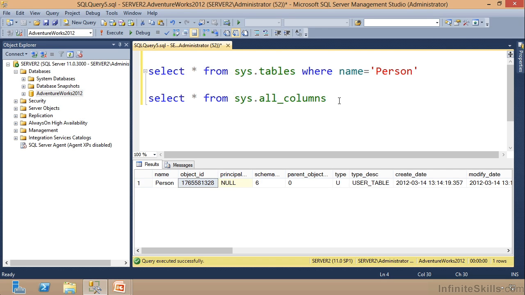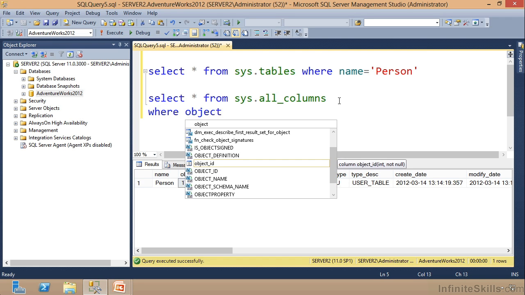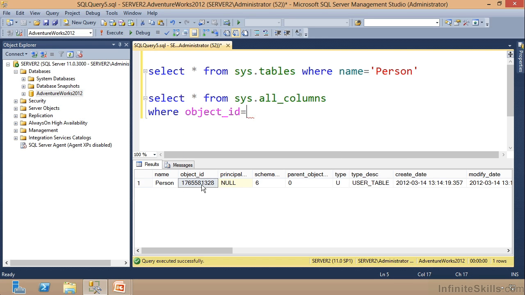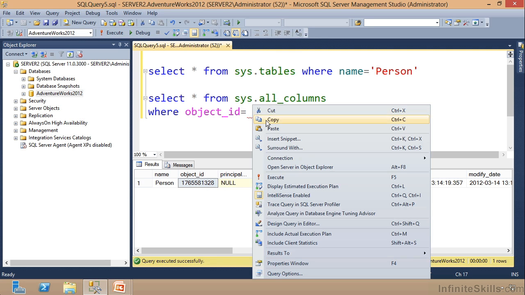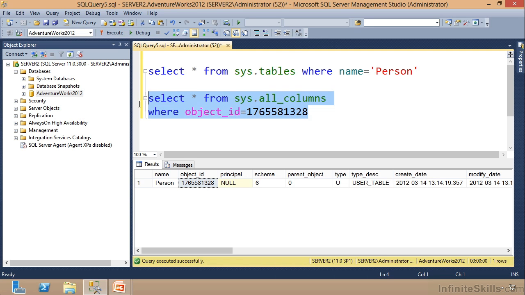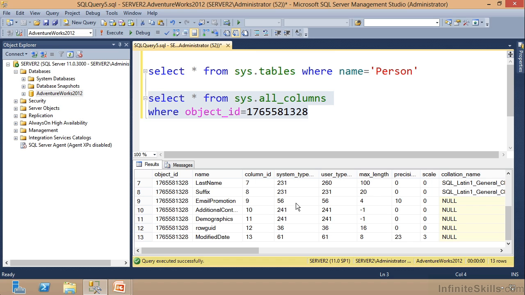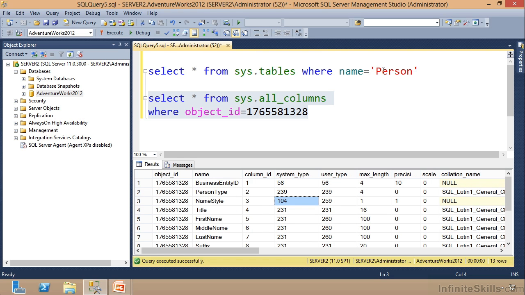So if I want to see all the columns in person, I'm just going to add a where clause here where object underscore ID equals, and I will put that number, right? So I'll click on that and copy it, come right up here and paste it and select that. And notice that gave me 13 rows. And if I scroll down, that is all the columns that's in my person table.